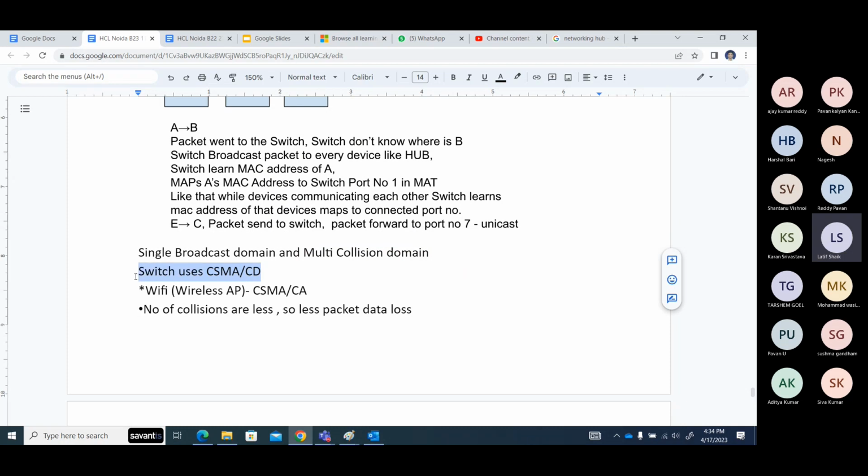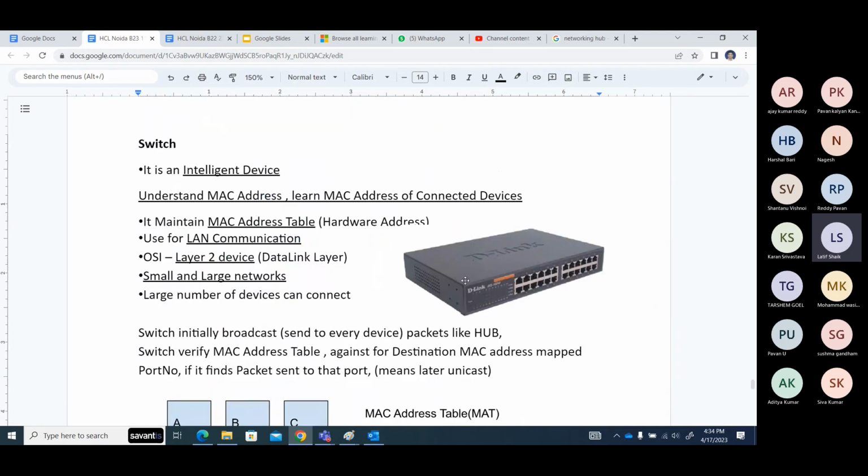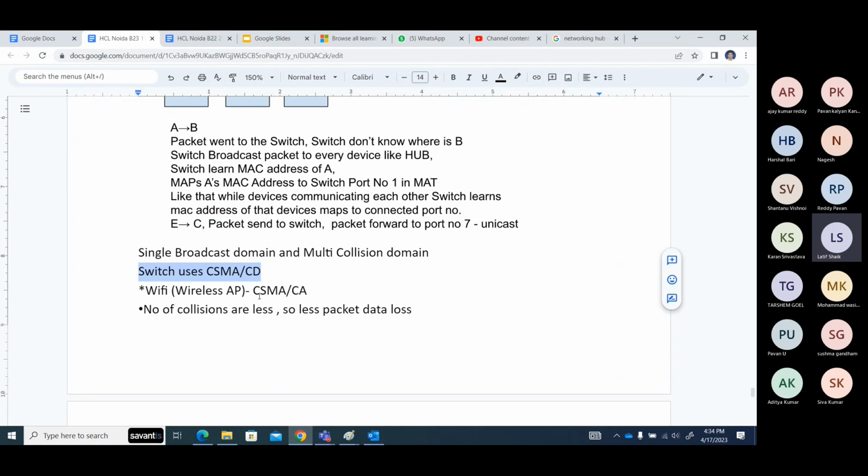Switch uses CSMA/CD, carrier sense multiple access with collision detection. Normally our switches use the CSMA/CD type. If you are using a wireless access point, that is CA, collision avoidance.